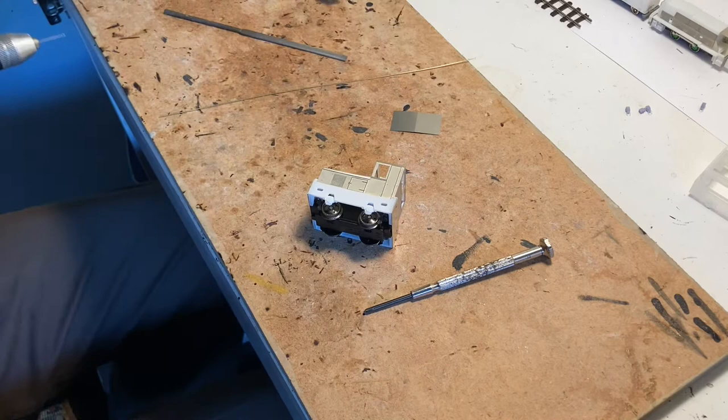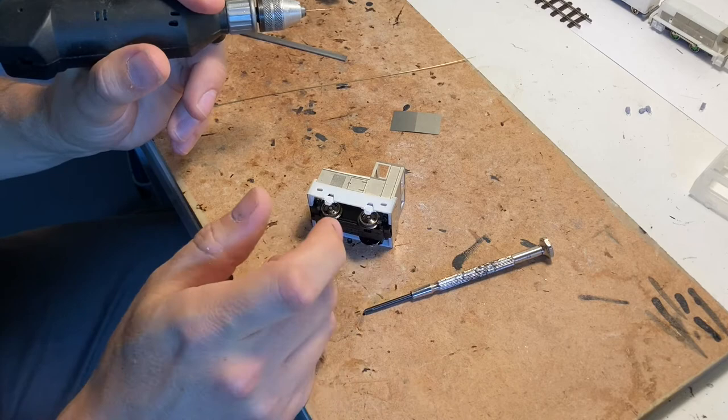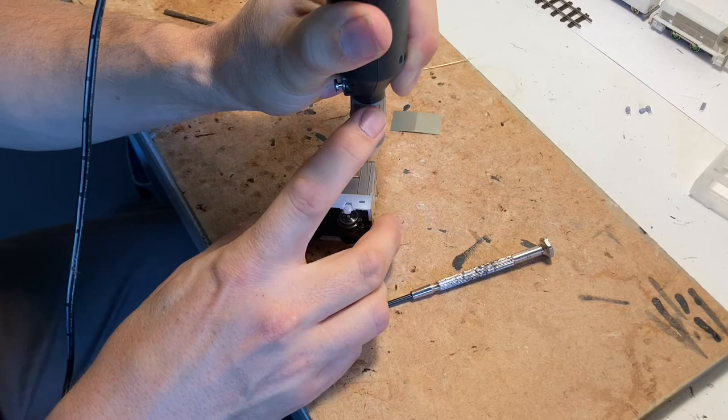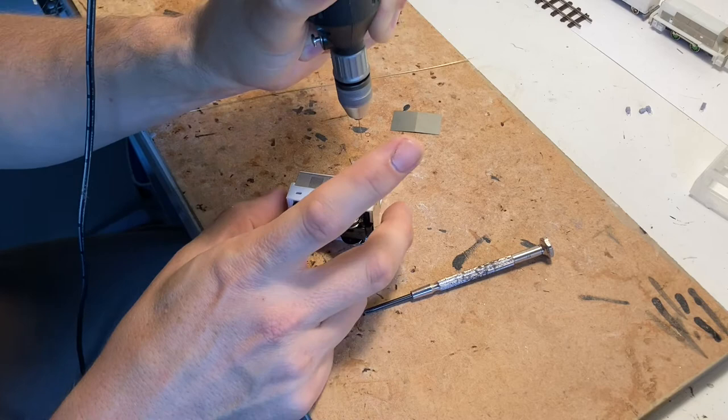You'll find the etch actually provides a target for the drill, so it's a lot easier than you think. I tend to power my drill through the controller, it gives me a chance to alter the speed. So I tend to hold it with one hand and then use a finger just above the chuck to hold the drill as it comes down, and I'm grasping the model with two fingers as well, which holds everything steady and in place and gives me a bit more control, almost like you would with a pillar drill.